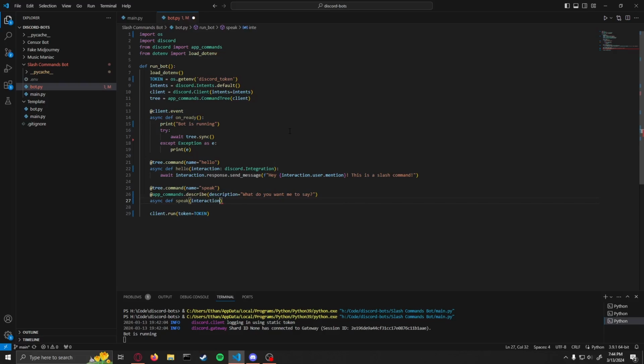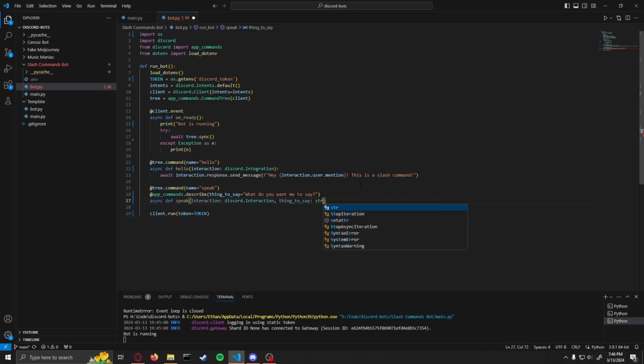So we're going to say interaction equals our Discord interaction. And then we're going to actually pass in an argument. You can actually call this whatever you want. We can say thing to say. What do you want me to say? And we will set that in here. Now, the describe is describing your parameters, right?